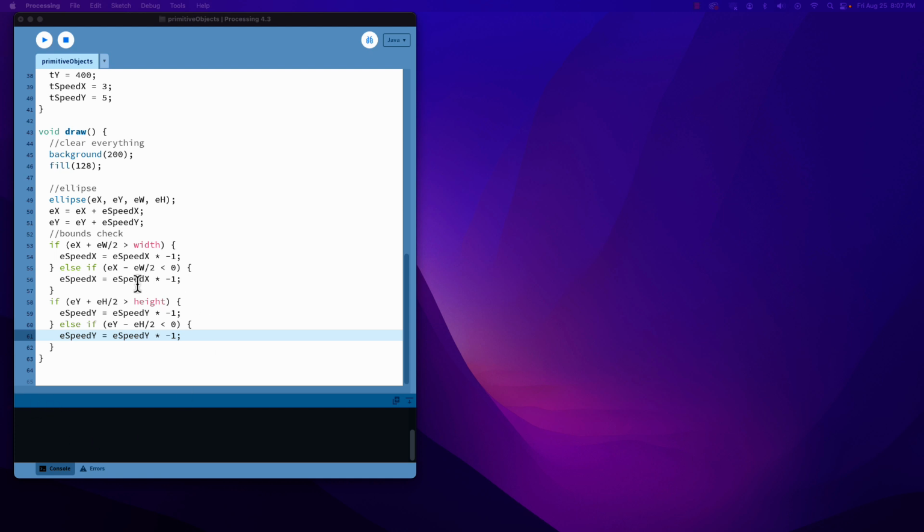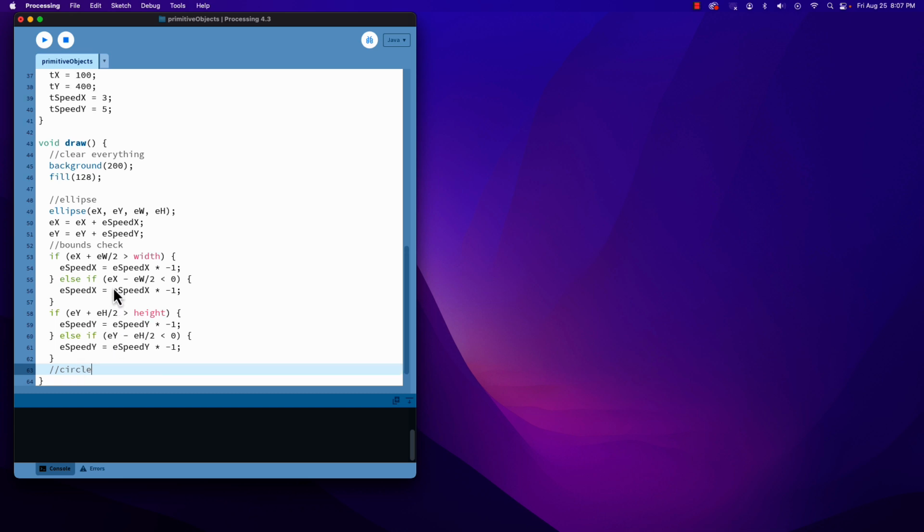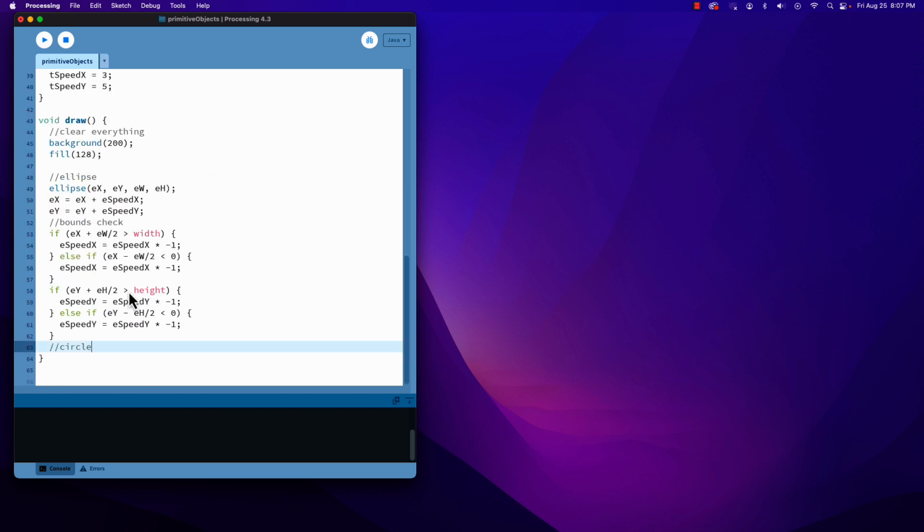Now, when we do the circle, we're going to look at a couple optimizations we can do of refactoring our code to just make it a few less lines to type, learn a couple extra cool programming concepts along the way so we can be a little more efficient with our code. So that's what we're going to work on. And let's see, is circle next? Yep, circle. So now we will draw the circle.